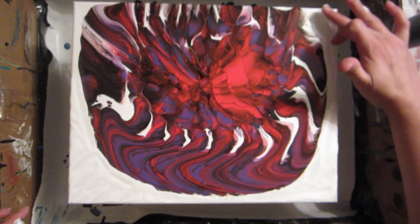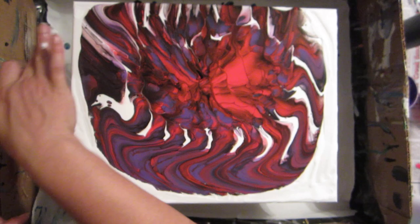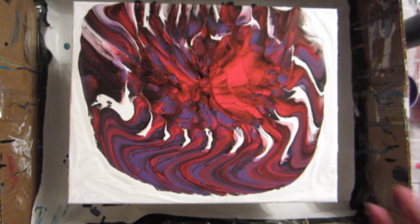I am fixing the surface tension because I'm running low on the paint. I need more paint for this canvas. So we're fixing that and then we're going to move it around some more. That's what I'm doing.